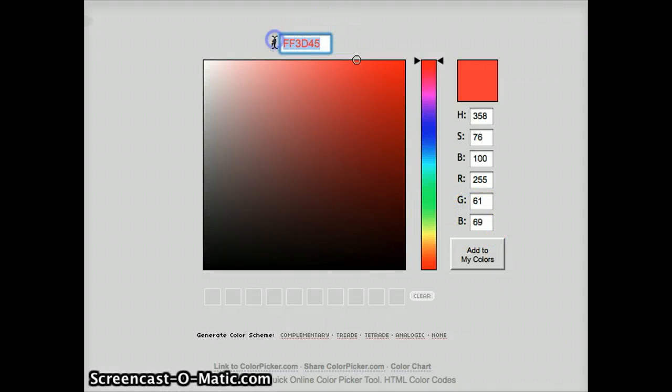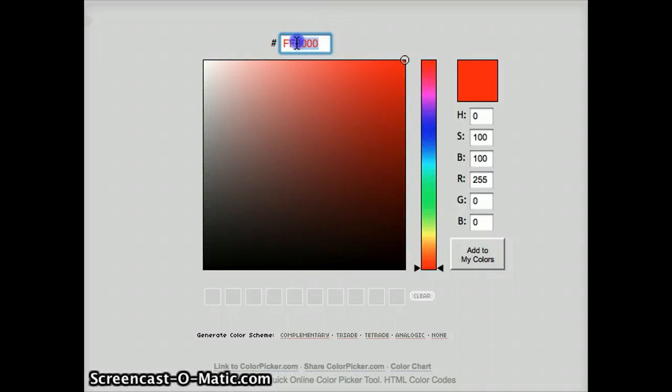To show you an example, if I put in the first two columns, we'll go FF, so it'll be full color red, and then 0, 0 for green, and 0, 0 for blue, I get full red. So 0 means there's none. In this case there is 0 green, and there is 0 blue in this color, and there's full red, so 255 here.